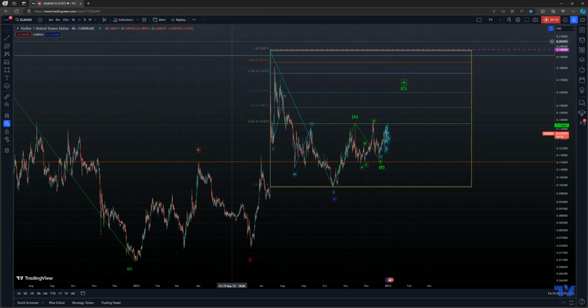Now, obviously, I've already mentioned if we break the highs up here at about 20 cents, then this correction was completed down here at 10 cents. Okay, so it's very important also to understand that if we break the low, that also, in my opinion, means we're going lower, right? Break the low of 10 cents. Because if this was a wave 1, well, wave 2 cannot go below the start of wave 1, right?